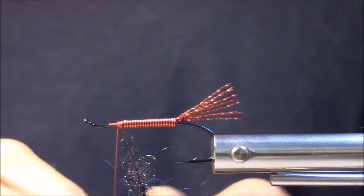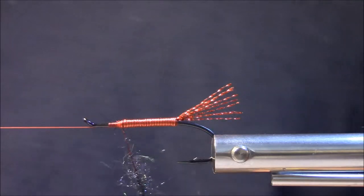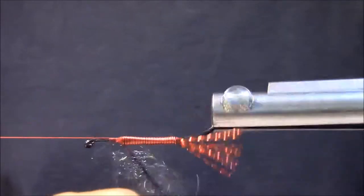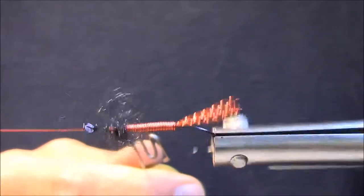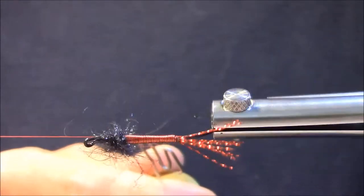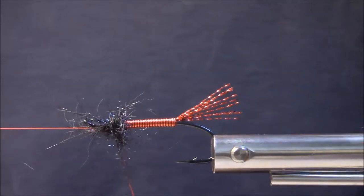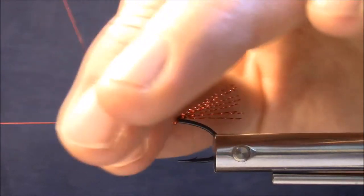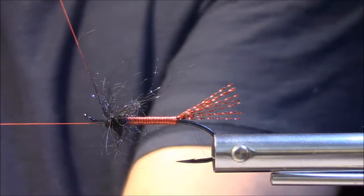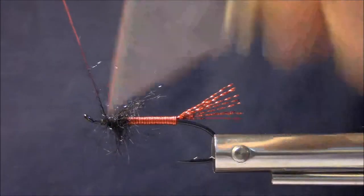So I'm gonna spin that up tight. Half hitch my thread off here. Then I'll spin that up and I'm going to just start to cover the very final wraps of that. And I'm just going to let this sort of go haywire here for a second. Let it go forward, let it go backwards. Finish off that last thread wrap there.